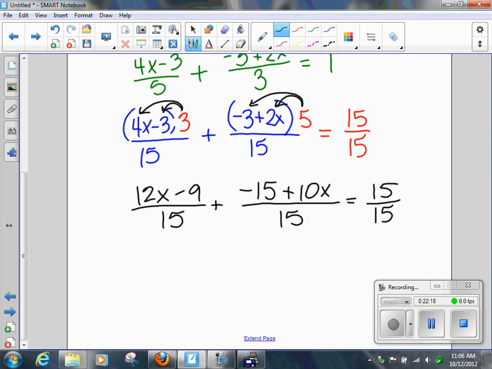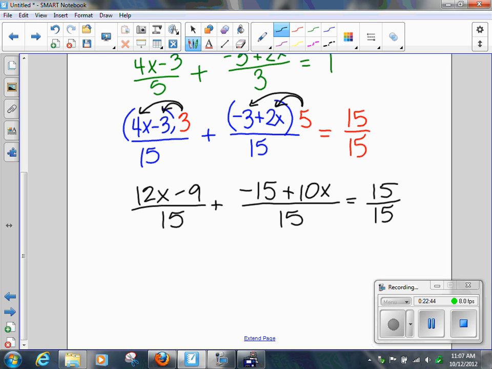Eliminating, y'all are snickering. Ha, ha, ha, Miss Perry. If you want to go proportions, those of us in the proportion club, high five, first of all. We're our own special club. But if we're in the eliminators, then let's eliminate just to appease everybody. If you want to proportion, you proportion on your papers. That sounds like something ugly, but you know what I'm trying to tell you, okay?